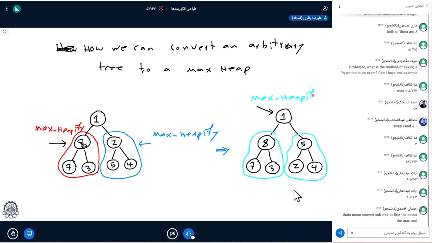As we described before, this function finds the maximum between 1, 8, and 5. The maximum here is 8. 8 is swapped with 1, and 1 goes down.